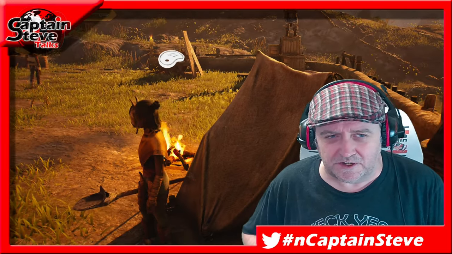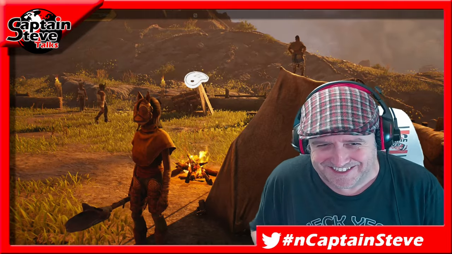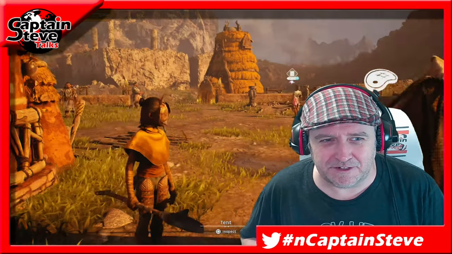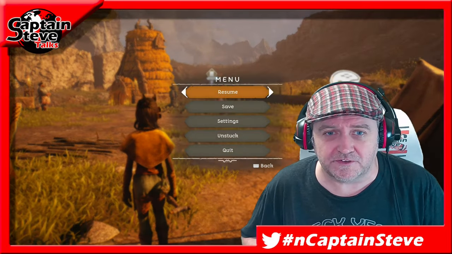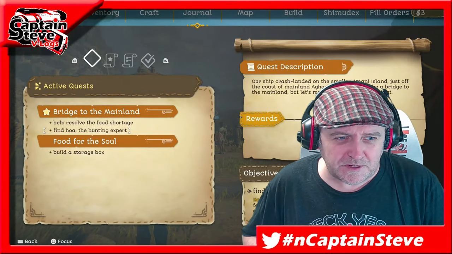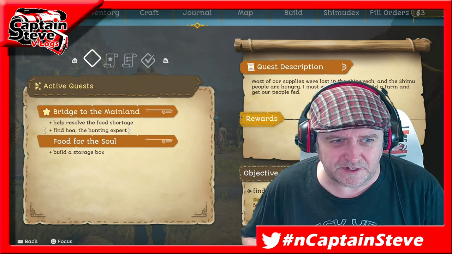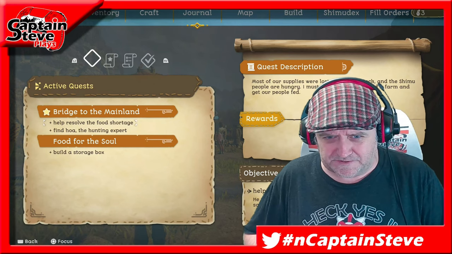I'm in Towers of Aghasba, however you pronounce it. Anyway, I'm going to be doing the missions. I've got a couple of missions that I haven't moved forwards yet. I want to build a storage box, I want to find the hunting expert, and I want to help resolve this food storage.